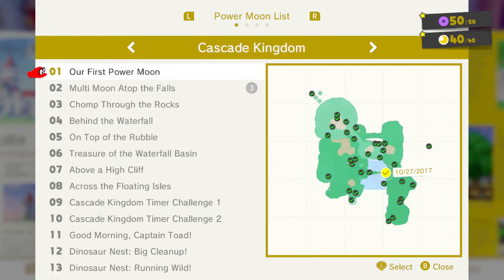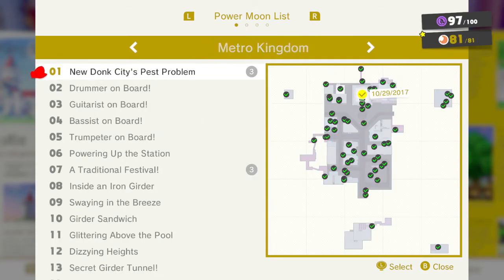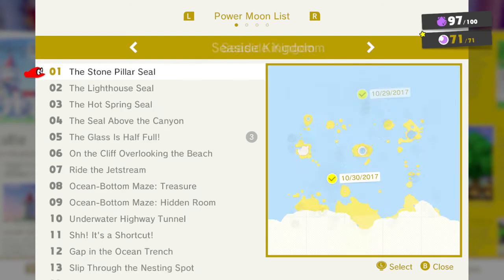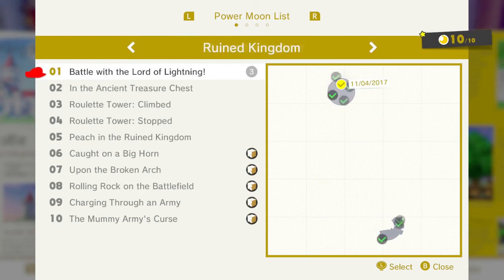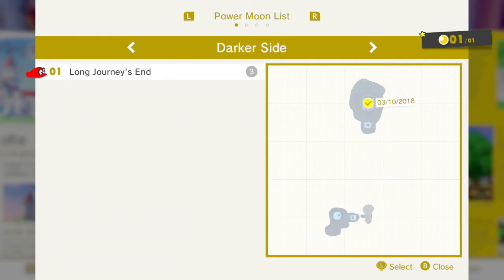I'm really worried that the game is going to be like, hey, you got to get every purple coin in the game. Like, I'm missing six in the Lost Kingdom. A lot of them, like the Wooded Kingdom, I'm just missing three. Metro Kingdom, I'm missing three. Seaside Kingdom, I'm missing three. Snow Kingdom, I'm missing three. I'm missing one in the Luncheon Kingdom. I don't even understand how that happened. Because they're always in groups of two to four. Bowser's Kingdom, I'm missing like 18. That's horrible. Three in the Moon Kingdom.